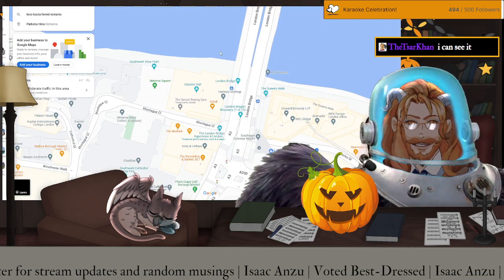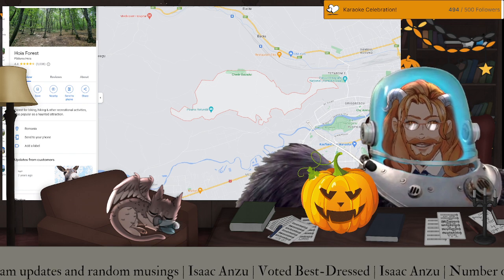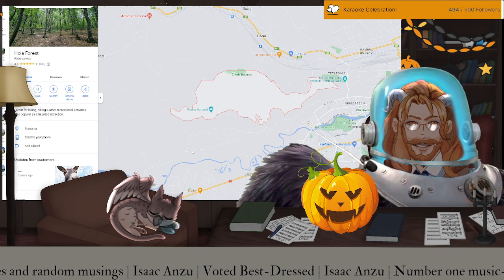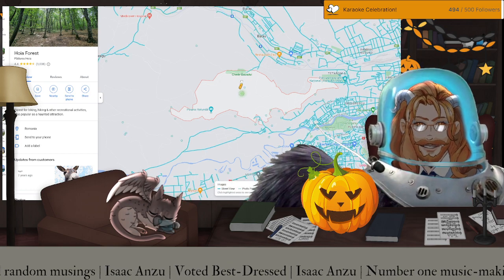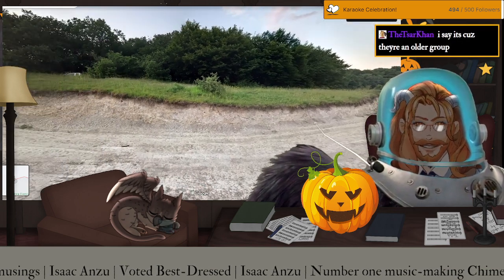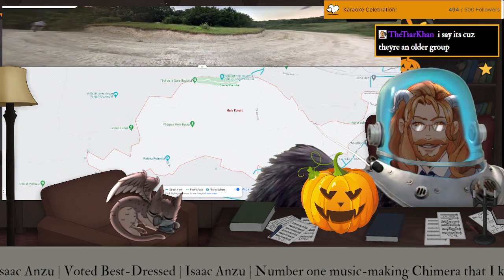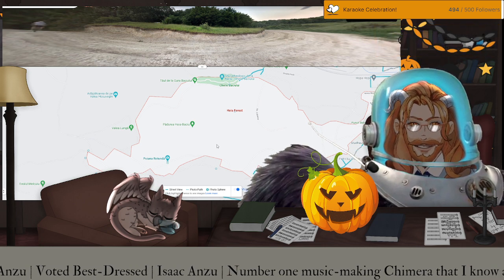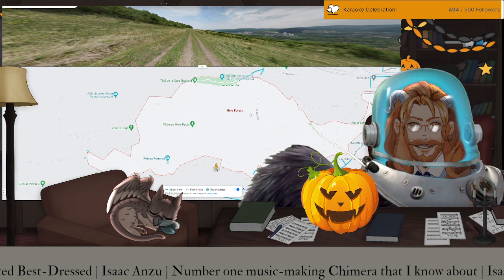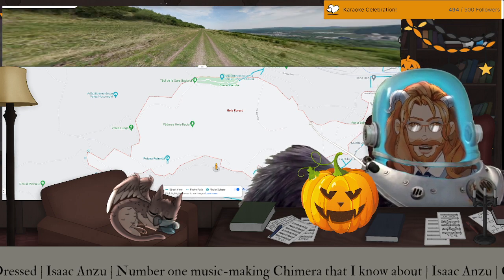Yeah, I had this big breakdown of how new ideas are distributed throughout a genre. And basically, the people who are first past the post get a lot of leg up on exposure. I say it's because they're an older group. Well, but that's the thing, right? Even Wu-Tang Clan wasn't the first people to use soul samples in their music.